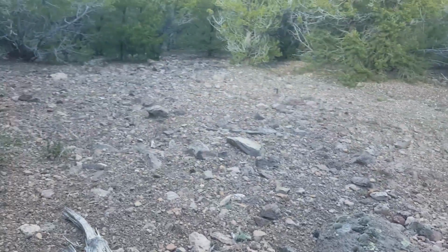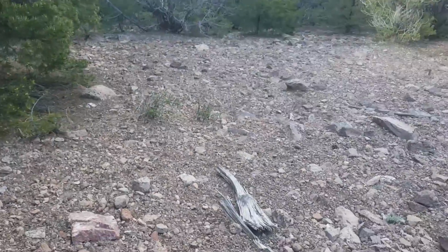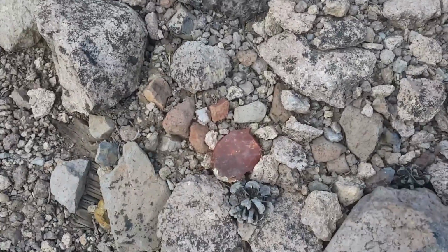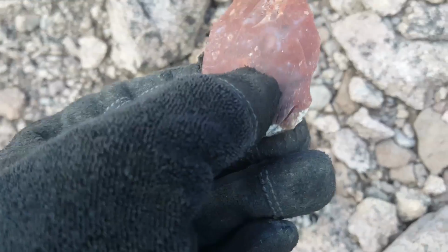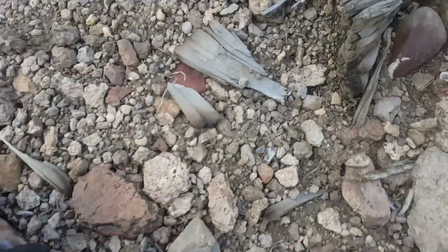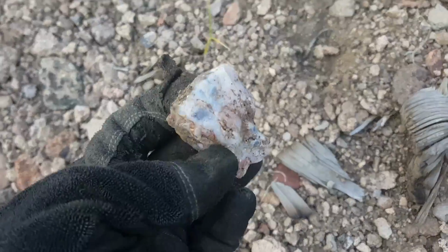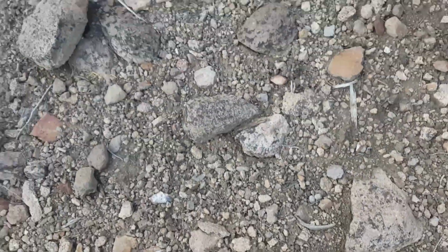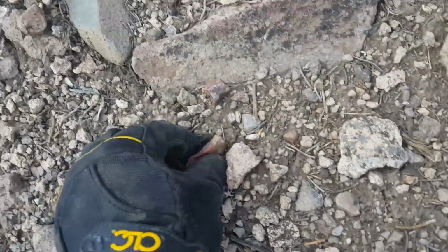Ooh, this is exactly what you want to look for. Some runoff. Look at that. Doesn't that just stick out? No cracks? Nice and red. Pretty. Oh, someone's been here before. Look, there's another one. They left me that one.